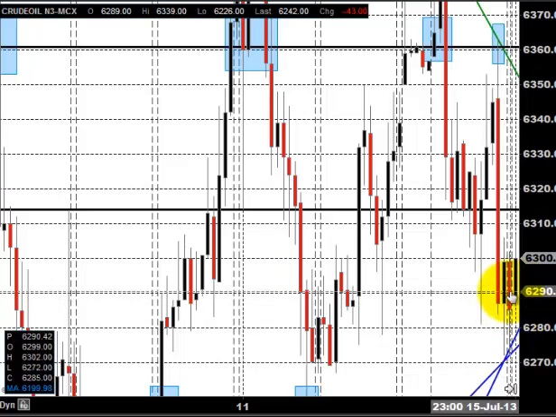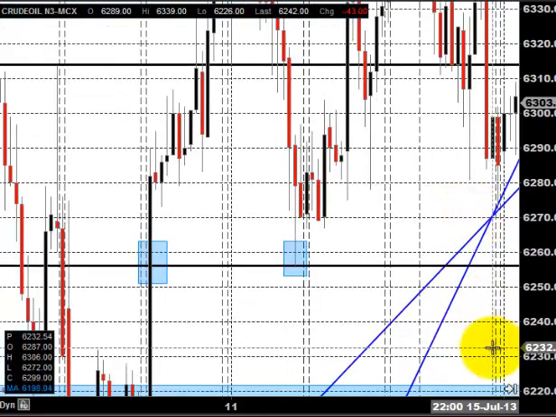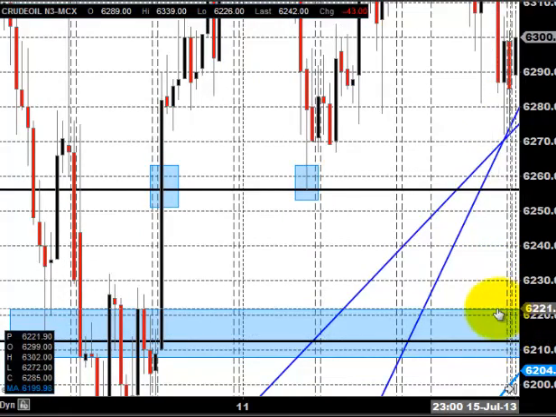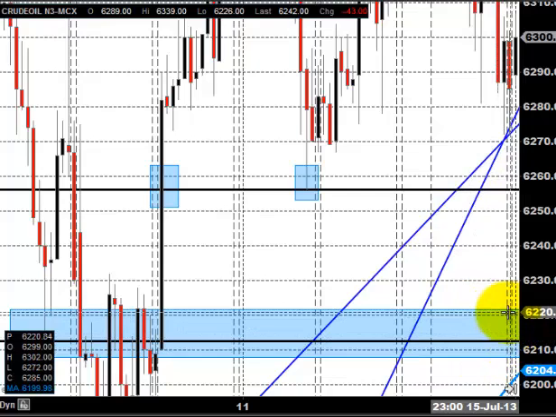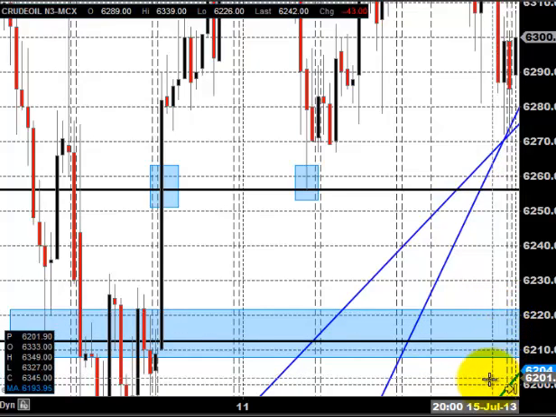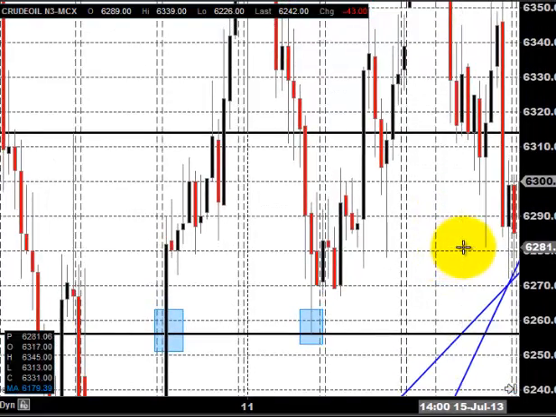So what we expected yesterday was that crude has the potential to stay in uptrend till 6220. We consider this as one of the major zones. Only if the crude breaks 6220 and puts a closing below this, we can expect the market to reverse its trend. So till then we expected crude to stay in buying.